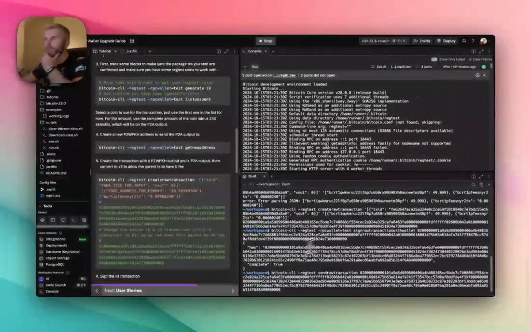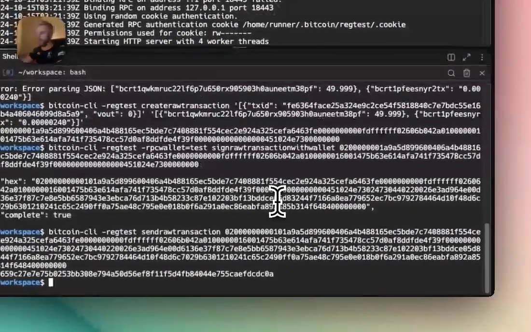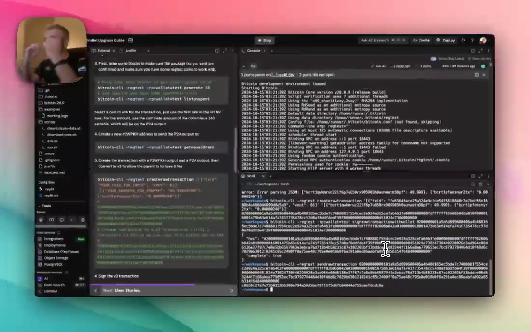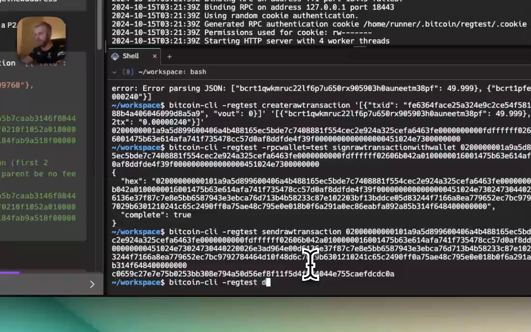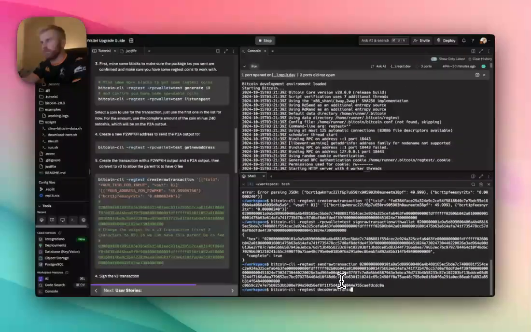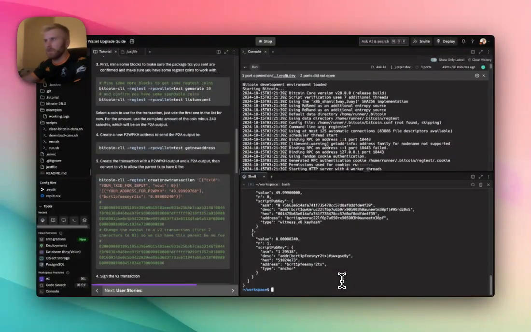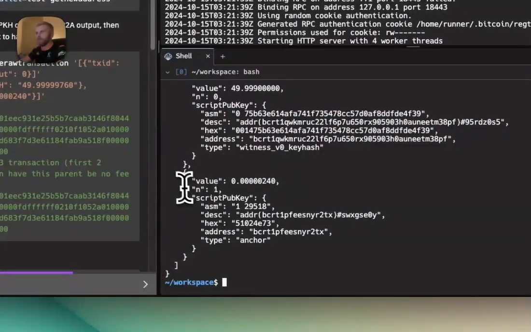And then we're going to take that pay to anchor output, and we're just going to make a transaction spending it as an OP_RETURN, right? But just to show you that it doesn't require any witness data in order to spend. So again, it's a very lightweight way of attaching an output to your transaction that purely exists for you to create a child, which can provide fees and bump it, right? But so let's go here, bitcoin-cli regtest. Let's decode this guy real fast. Yep, you can see here that the second output is this guy. We're just going to burn all that to fees.